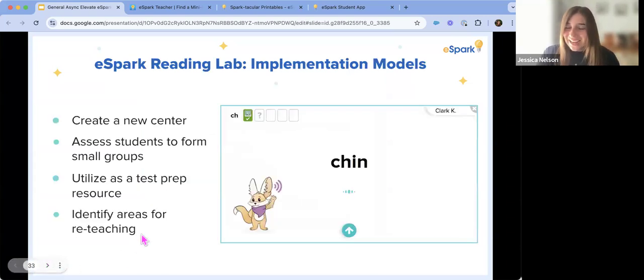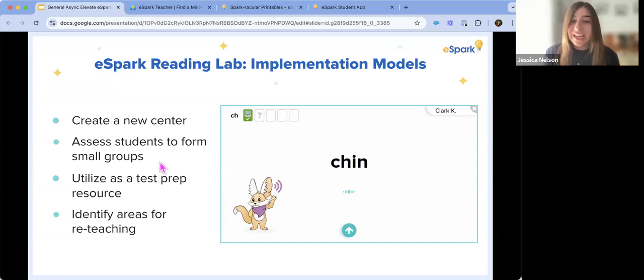Now that you've seen this activity in action, again, I want to suggest some possible implementation models. This could, again, be a really great center for your students. We have tested this activity out with groups of students that have been working together without headphones or having dedicated microphones. And the sound quality works out so that we have not noticed any issues with multiple students working at the same table on this activity. So this is definitely going to be a great center option for you.